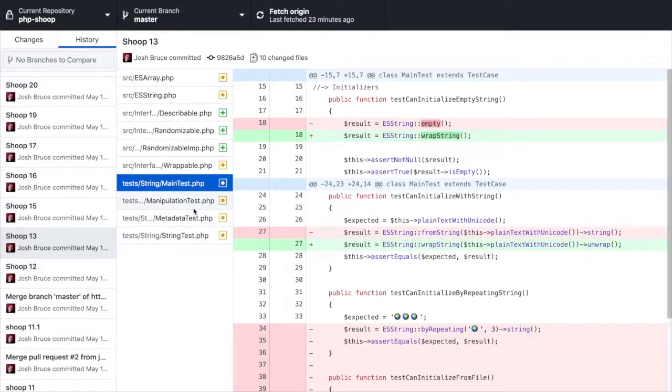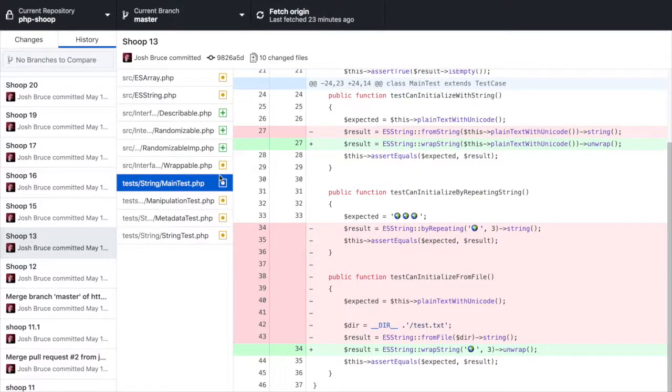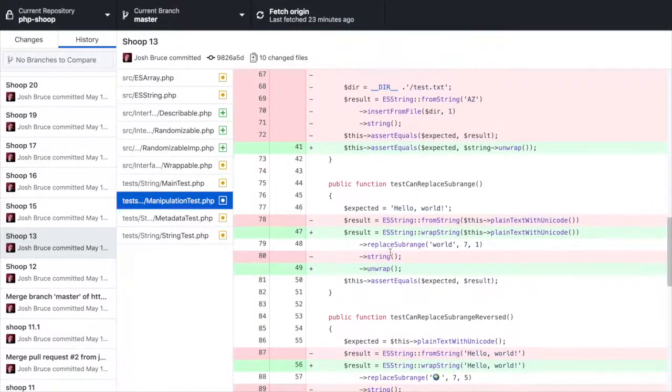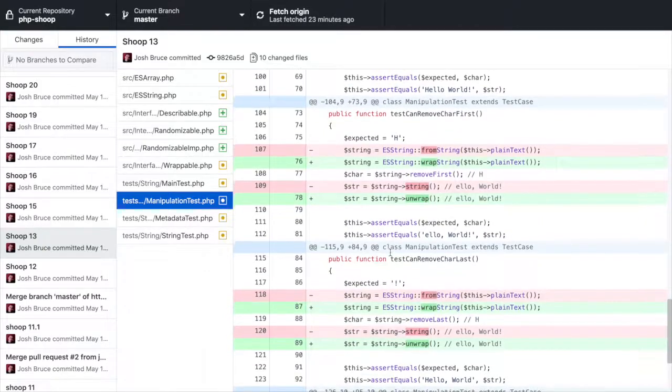Wrappable, deleting a bunch of stuff, manipulation, yep. Tests are code too, so we're refactoring the heck out of those. Yeah, so this is where I'm getting rid of, tell me it's a string, tell me it's this. And also prepending with wrapString instead of full or from.